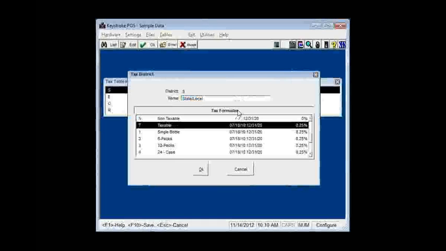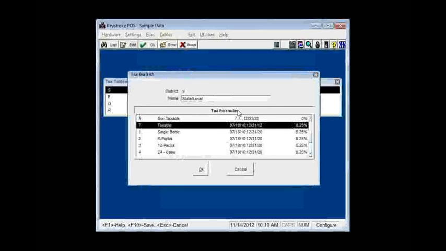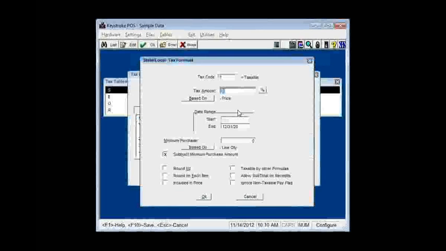So I can come to my T-taxable here. I'm just hitting enter on it, and I say the end date is going to be 12/31/12. So it will go up until the last day of this year. Now I'm just going to hit insert to add one. T-taxable, it's going up 1%, so it'll be 9.25, and it's going to start on 1/1/13.